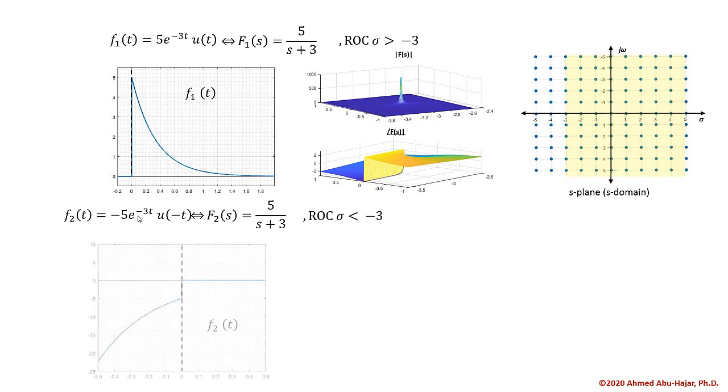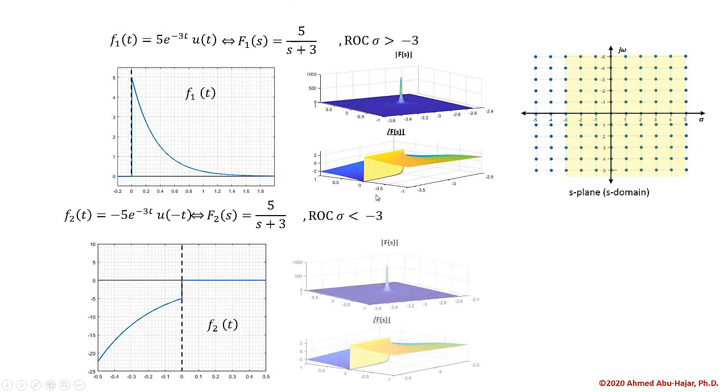But if you plot the function itself, it's kind of interesting. For positive t, it's 0. For negative t, it starts in this example at -5, but will blow up to negative infinity as t goes to negative infinity. So it's a blowing up function, coming in from negative infinity all the way to -5, and then it goes to 0 for t greater than 0. This function and the first function are different, but they will have the same Laplace transform. They do have different regions of convergence, and that's important.